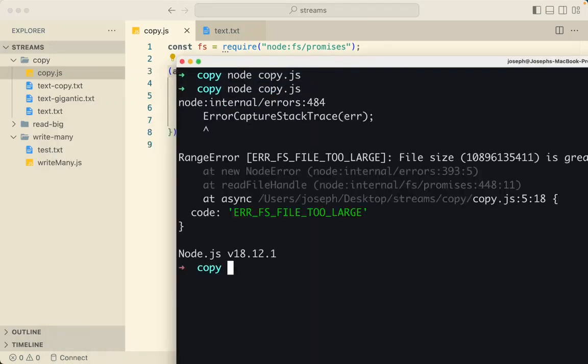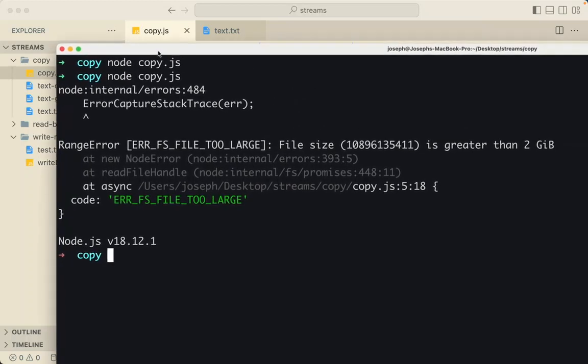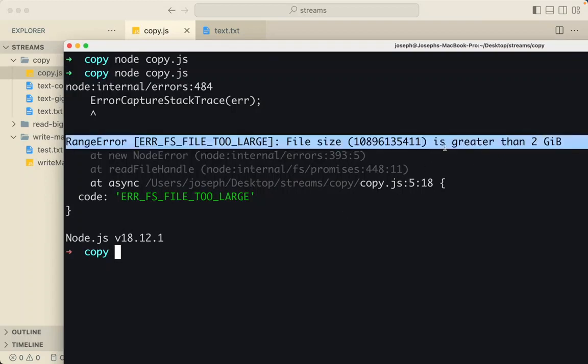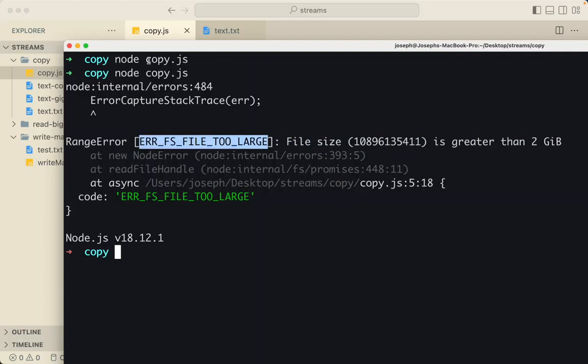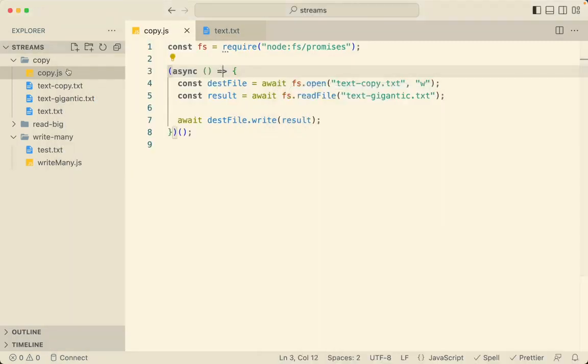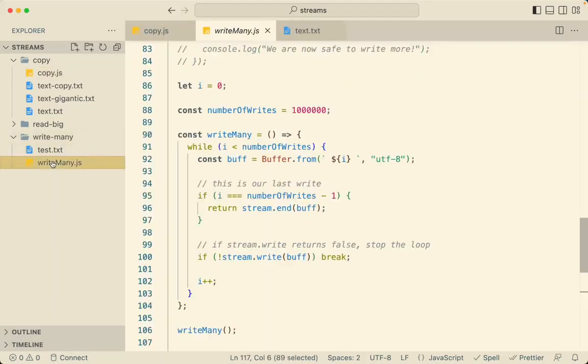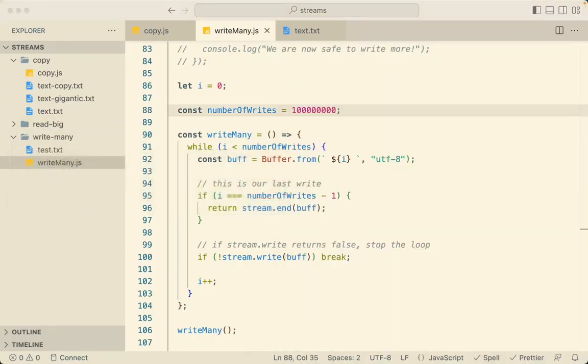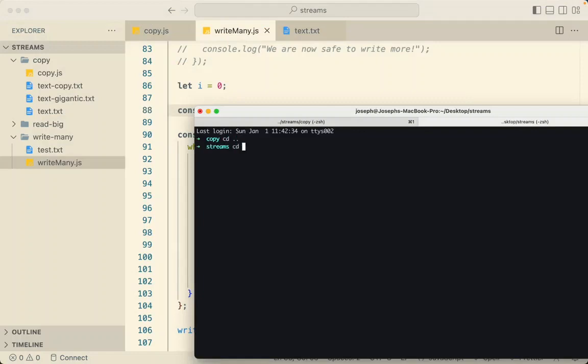But let's take a look, and as you can see, actually we're not crashing. So node is returning an error that says the file size is greater than 2 GB. So it's figuring that out for you, but the point is, if you try to do it with a file that's less than 2 GB, your memory usage will be the size of that file, which is not really good. So if we just add in 2 here and run this code. So write mini and then node write mini.